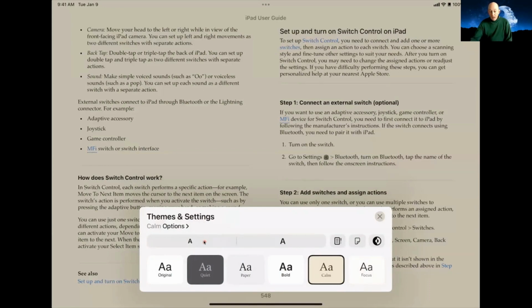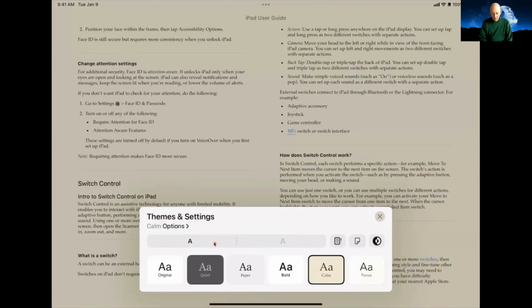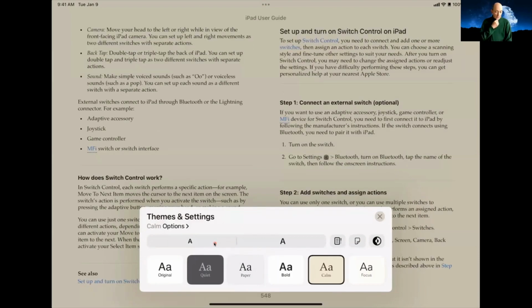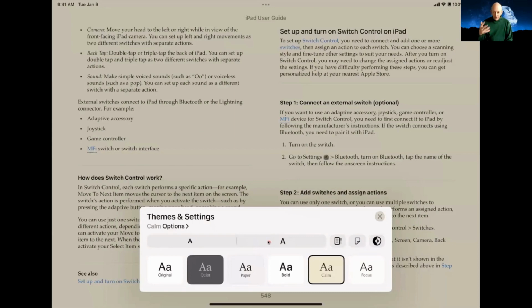You can also, on the fly, make the font smaller or larger. So for example, if I tap this little A button, it's going to immediately make the font smaller. If I tap the big A button, it's going to make the font larger. So if you have difficulty reading, you can make that font as big as you'd like. And then when you're done, you can tell your friends that you completed reading a 4,000-page book, if you like. You can also, with these larger and smaller fonts, pick a different font style as well, if you like.